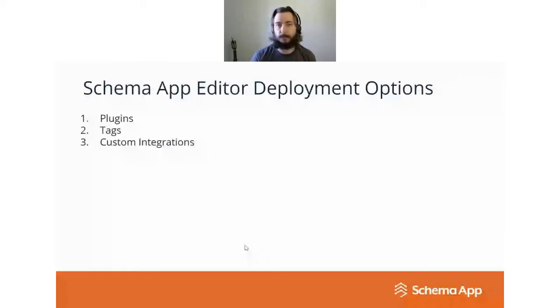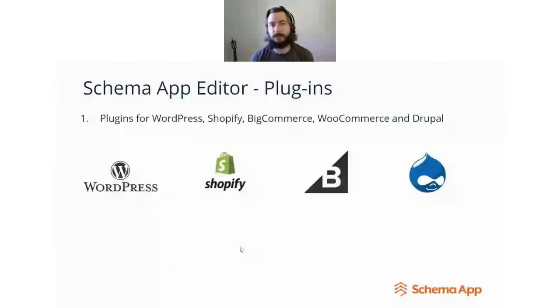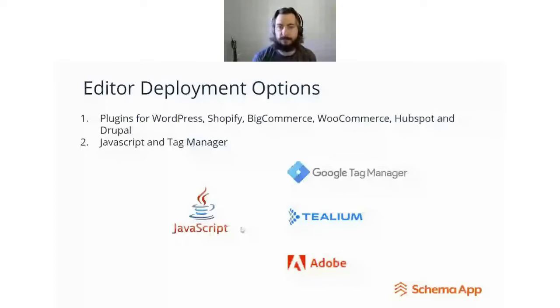So the editor deployments, which is our most common authoring tool, is our plugins, tags, and custom integrations. Our plugins are for many of the most popular content management systems. We have WordPress, we have Shopify, BigCommerce, and Drupal. Our deployment options are also for JavaScript and tag managers. So if you want to implement the JavaScript just in the page itself or use a manager, you can have that as well.